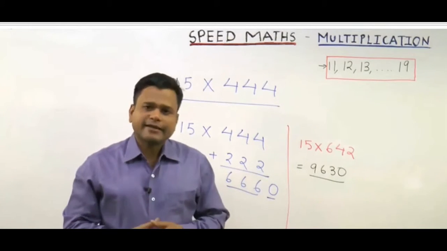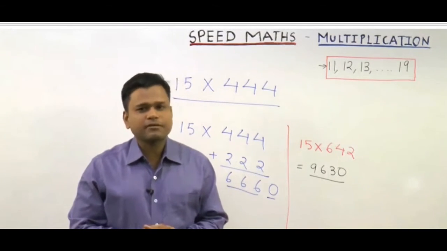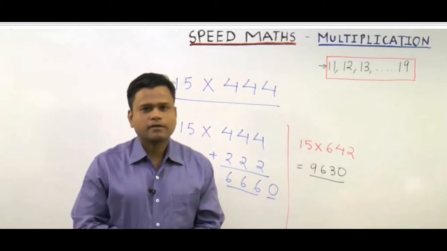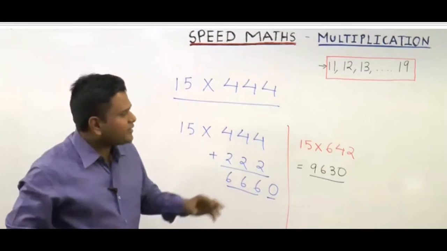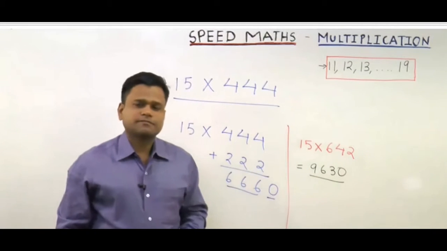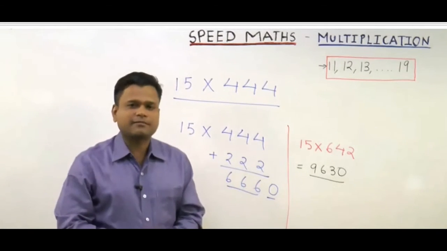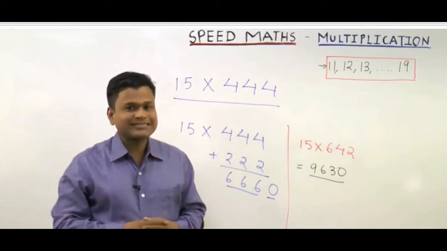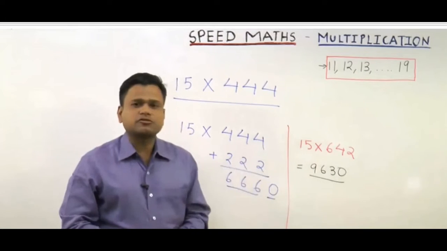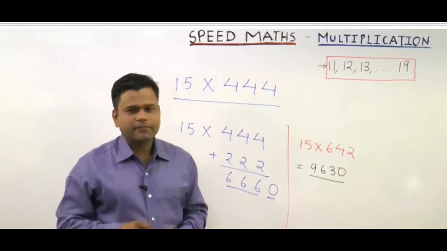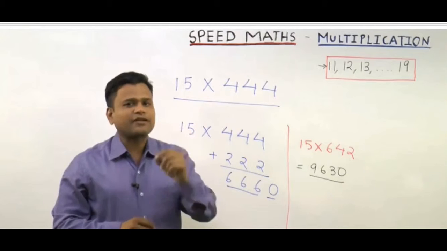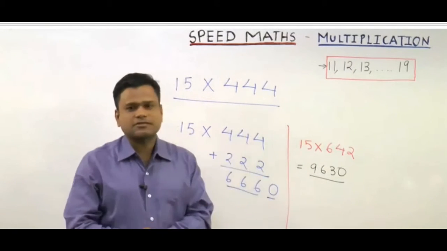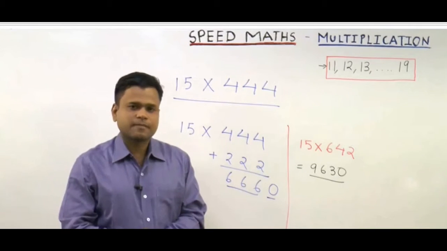Say I need to find out 15% of 642. There is no point in taking up 10% of this number and then 5% of the same number and then adding it up. It will be very clumsy. Instead, go by this route and then in the end keep the decimal point at the right place. So 96.30 in case we are finding out 15%, that is what we get as the answer.